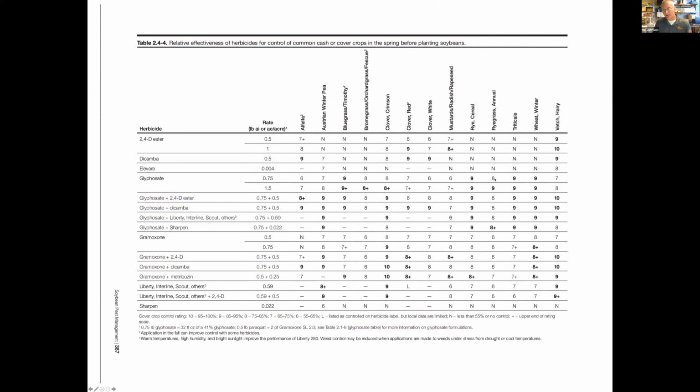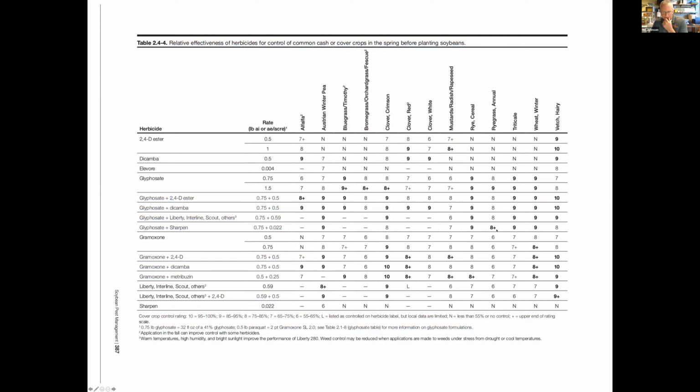I don't know where it's at now. A lot of the products that aren't heavily impacted by shortages have gone up anywhere from about 10 to 30%, but they haven't gone up 4x like glyphosate has. So again, if you're going to try to get by with that lower rate, add Sharpen to that. Make sure your carrier volume is 20 GPA and that sort of thing.